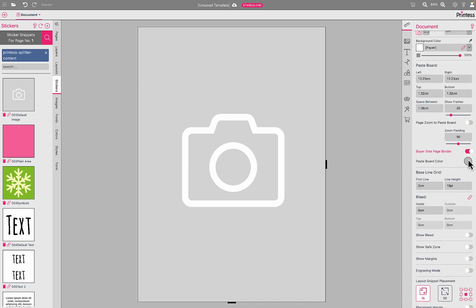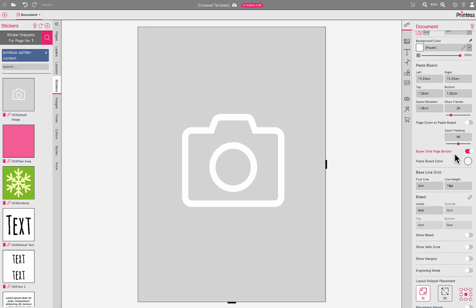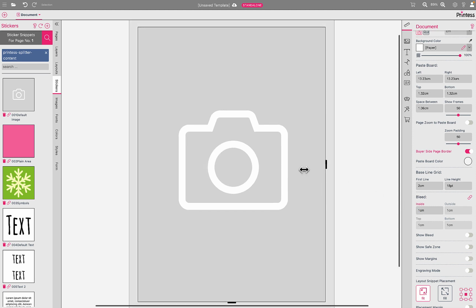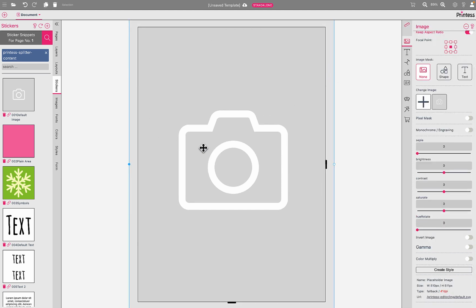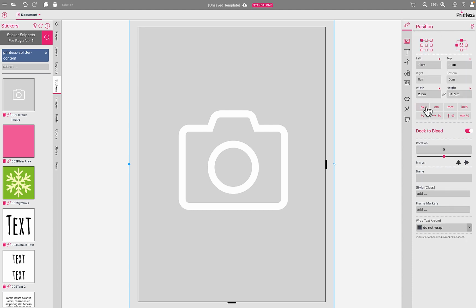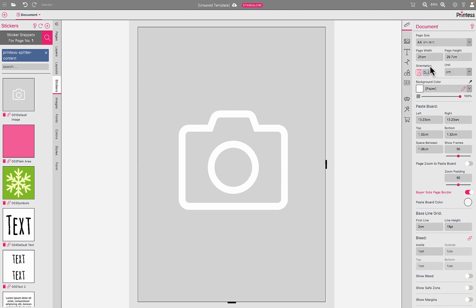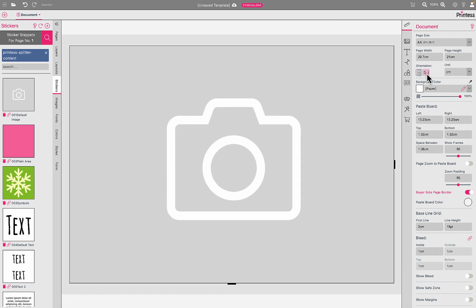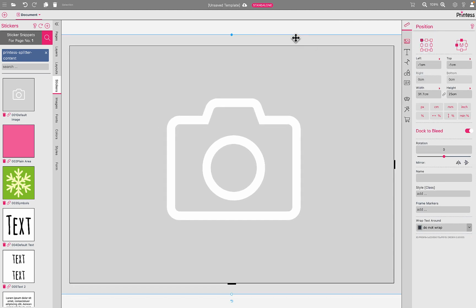For this tutorial, to see it better, I will change the pasteboard color to white and increase the frames in the bleed area. So when I go now and increase the bleed to 1 centimeter here, the image automatically stretches to the bleed because it's set to Dock to Bleed. And very interestingly, if I change the aspect ratio of the document, for example, it's still an A4 size, so let's change the orientation to square, our image still docks to the bleed of that new orientation. So that's the beauty of that feature. It automatically adapts to the document size.